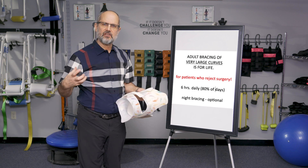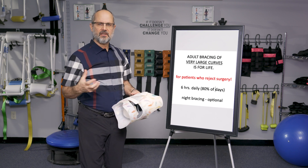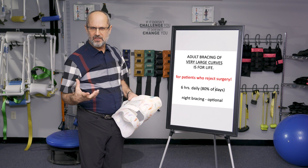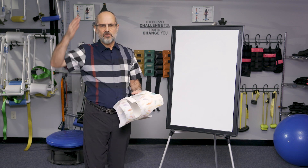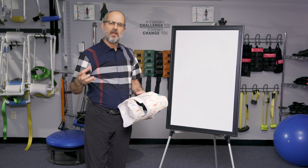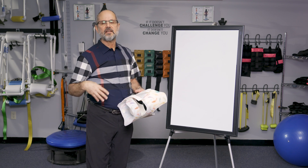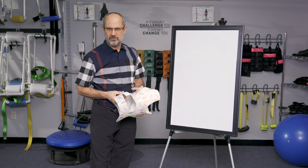We have them lie down and put the brace on, because when a person lies down the spine will normally elongate. We lock them into that position, then they stand up — tremendous pain relief. It stops the progression of the curve and they love the brace. Yes, it takes a week or two to get used to and can be uncomfortable, but the adult doesn't need to sleep in the brace because there's no gravitational effect while sleeping — they're in a relaxed posture. During the day we want them to continue to use the brace, about 80% of the time, and that's enough to still get an excellent result.